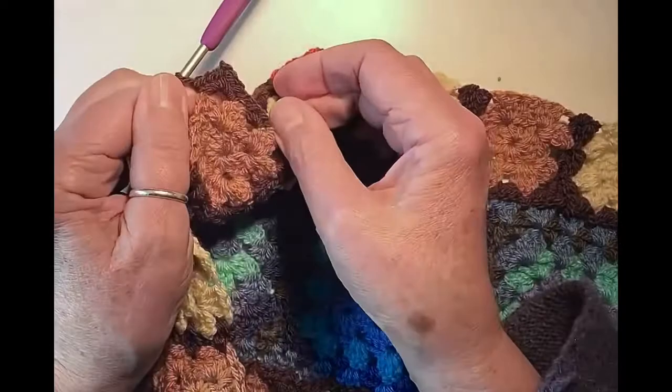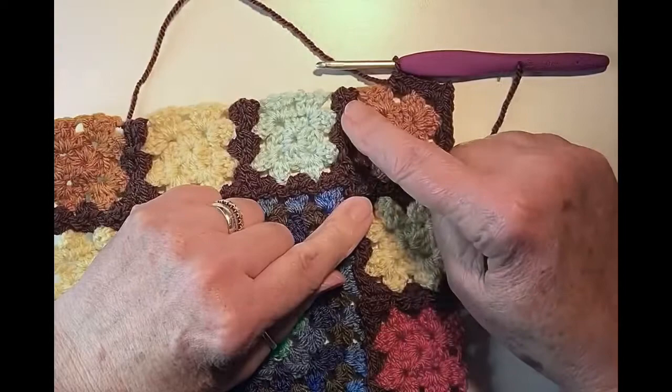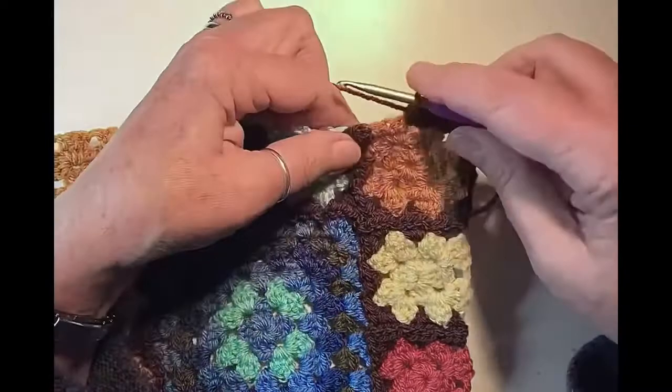3 more double crochets. And this is an interesting part. Now I've come to an intersection, and we've done half of this corner and we've done half of this corner, so we have to complete both of these corners. And the way to do it is to, as usual, come over to the corner and put in 3 double crochets.